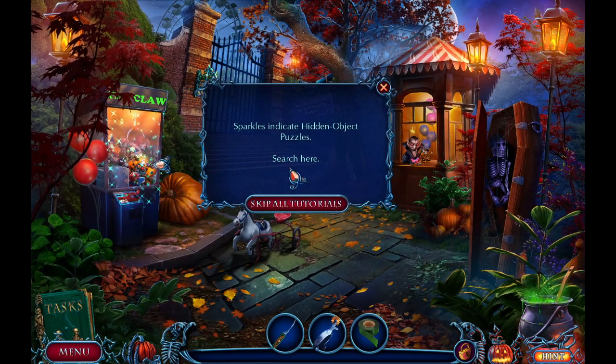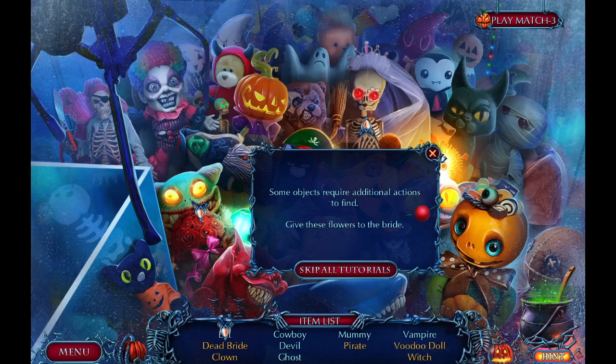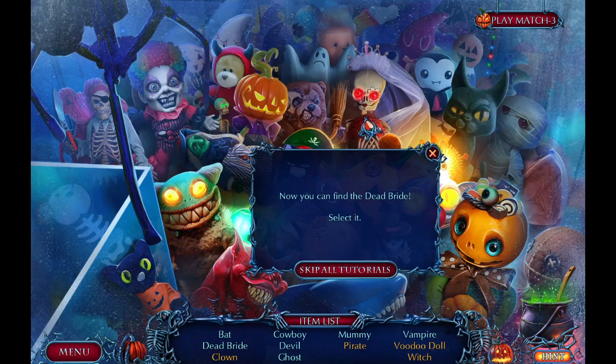Okay, sparkles indicate hidden object puzzles. Search here. Find all the objects listed below. Okay, let's see what we have here. We got a spider. Aw, man, I missed that other one. Some objects require additional actions. Give these flowers to the bride. Okay, here you go. Now you can find the dead bride.